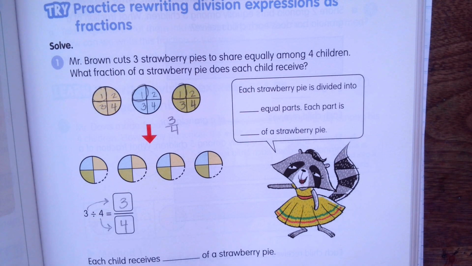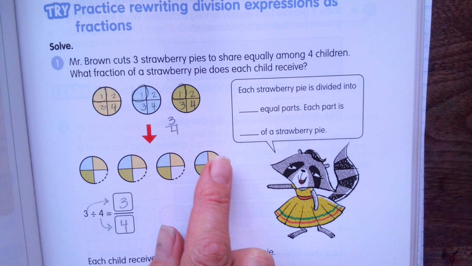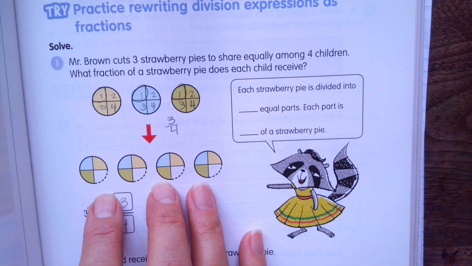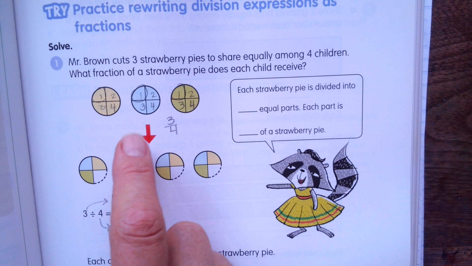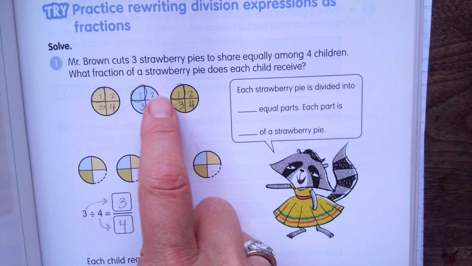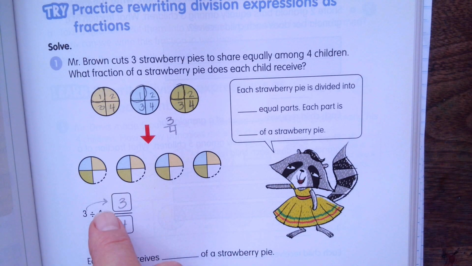They're trying to say child 1 got this one, child 2 got this one, child 3. So they made 3 separate plates that each child got. So one child got this one, then they got this one, then they got this one. They didn't get a 4th piece. I get what you're saying.